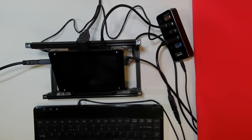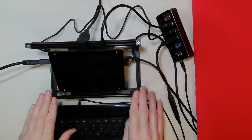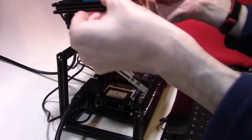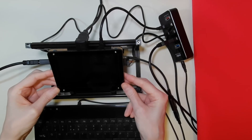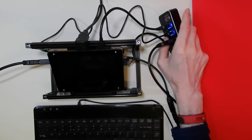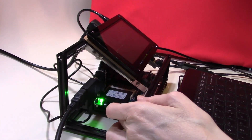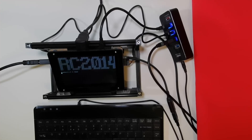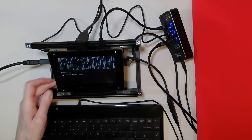This is one of my RC 2014 Mini Retro Z80 computers shown in a previous video. This computer has its own HDMI small format screen, a CPM operating system, and 64 megabytes of compact flash storage. But it's not the computer we will be looking at today, but rather the way it will be powered. At the moment the power, modest though it is, comes from a USB hub powering both the screen and the computer. We can see that the computer powers up quite successfully and outputs to the HDMI screen without problem.